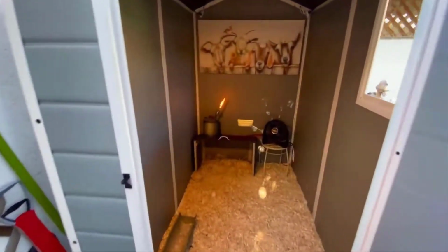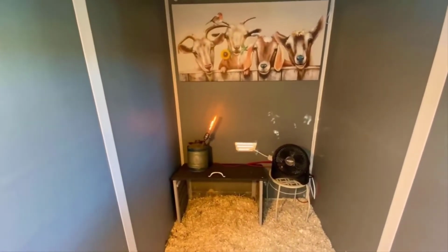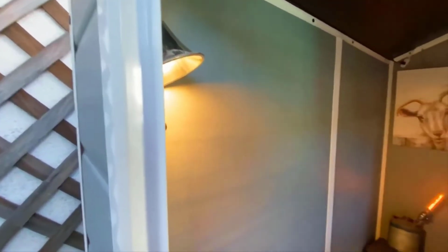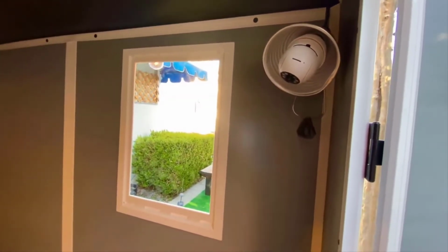Inside here, I put a fan on the right side. I got a little lamp and a little nesting box for them. They like to stay in small spots, so whoever wants to go in there. Got a little painting up there. I put an actual light here, so at nighttime if I need to come in, I can get some extra light. It's pretty bright.